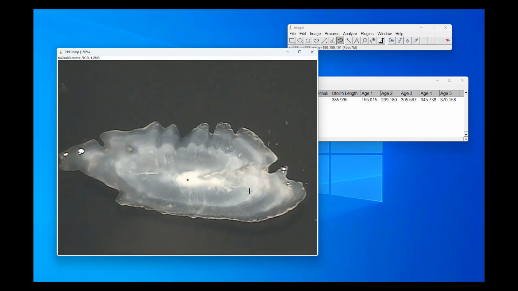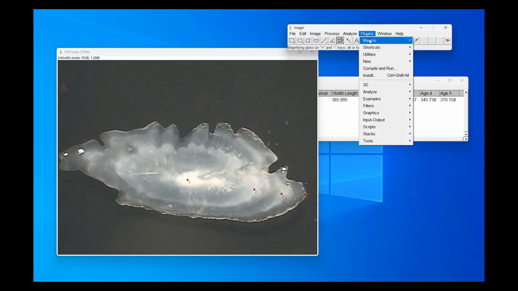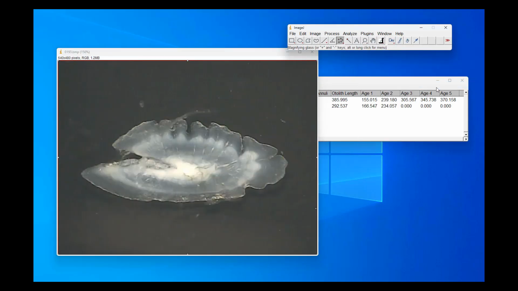So we mark the focus, and we mark each annulus. And I think there's only 2 there. And now that I've got the otolith marked, I can go to plugins, macros, run it. And you see now we've got the second image and its data. And you see we've only got lengths for a couple of the ages because this was a younger fish. You see the marks are cleared, and you see the next image is brought up. And so we can go ahead and work on that one.